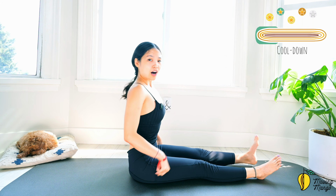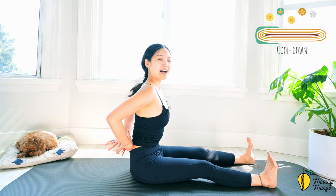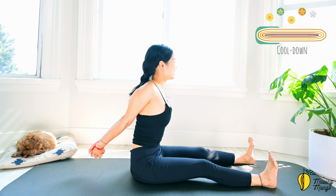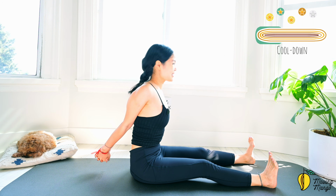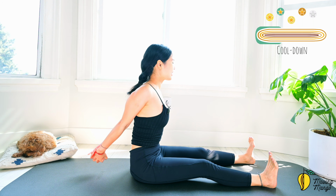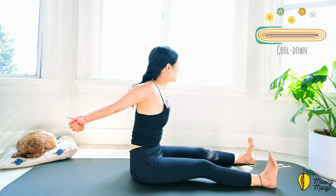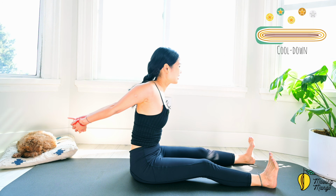Lengthen your legs. Open your legs hip width apart, flex the ankle. And now slowly bring your arms to the back. Interlace your fingers and lengthen your arms. Try to lift as high as you can and bring your arms down 5 times. So 5, 4. You can soften your elbows a little bit if you can bring it up. 3. That's amazing. 2. And last one.